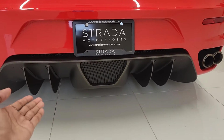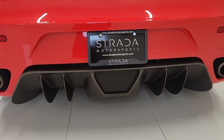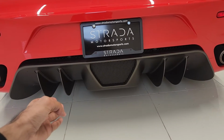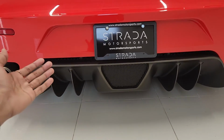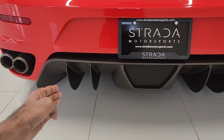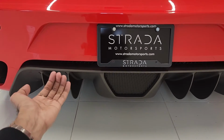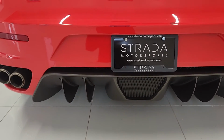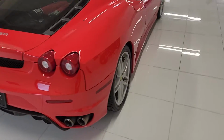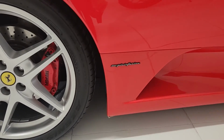And look at that diffuser. We were just talking about in the Urus Performante video how there was such a small diffuser because the car was quite tall. You wouldn't really get anything to work. But since this thing is so low, look at the way the diffuser is shaped, so angry. So, each slat is really long, first of all, kind of similar to an F1 car or a GT3 race car. But as well as the severe angle that it has, it pushes the air upwards, and really kind of compresses the air underneath the car as well, which is fantastic. Gorgeous, look at that. And of course over here it says Pininfarina.